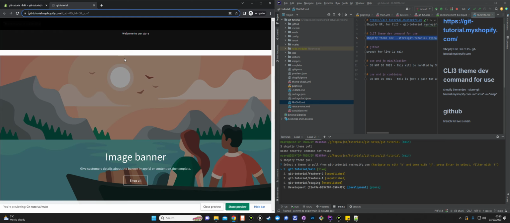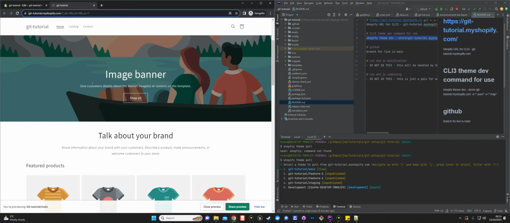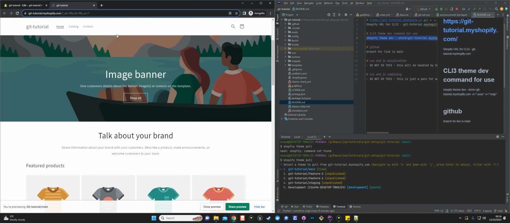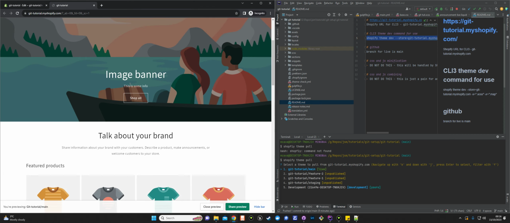So this is from the image banner. Give customers blah blah blah. So I'm going to save that. So if we refresh the page, you see our text there is now this is some info.